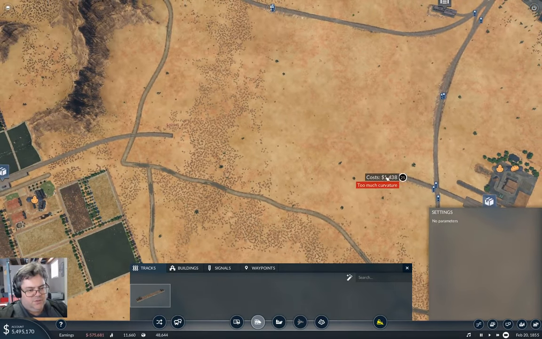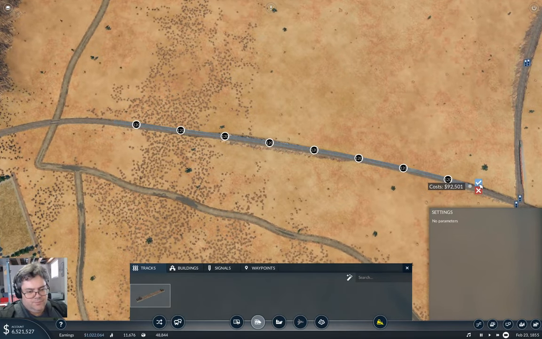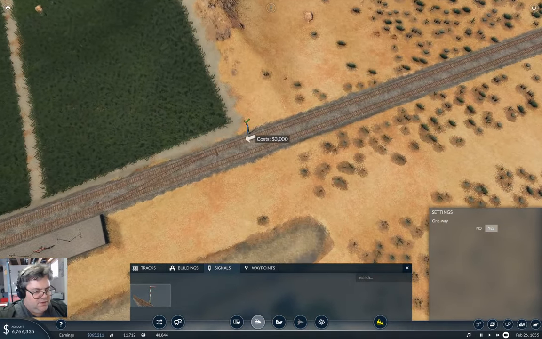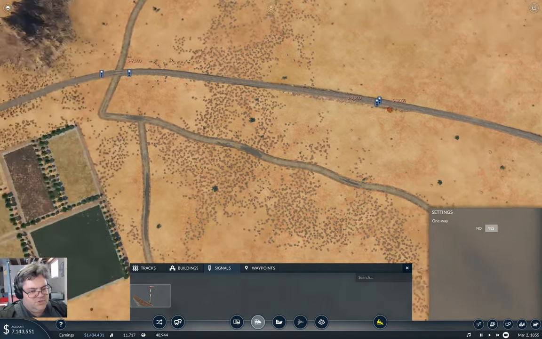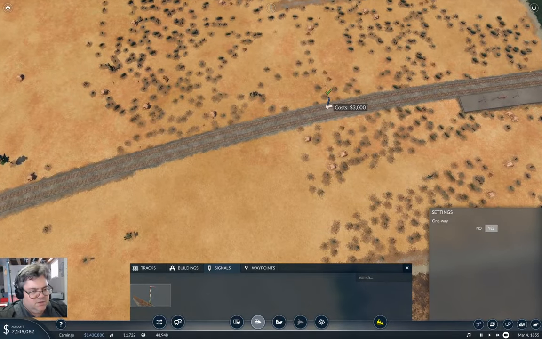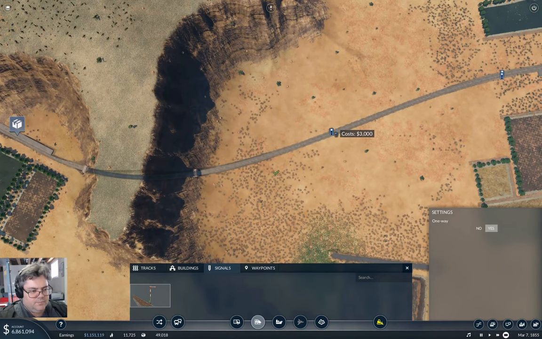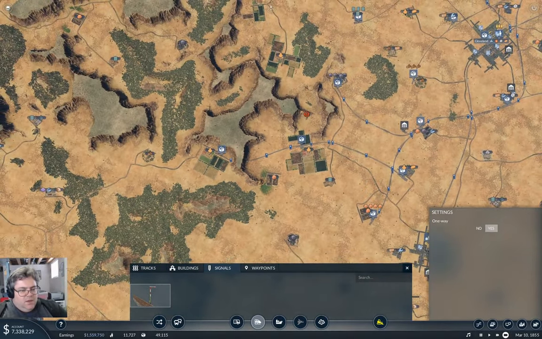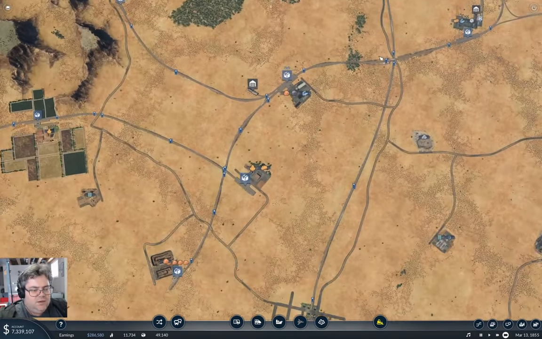Right. Now, connect the two bits up. Yep. Connect the two bits up. There we go. Need a signal or two in there. Yeah. Like here. Or here. Yeah. That's more signals than I probably need there. Okay. Need one there. Okay. Good. Now, how do I get a train on there?